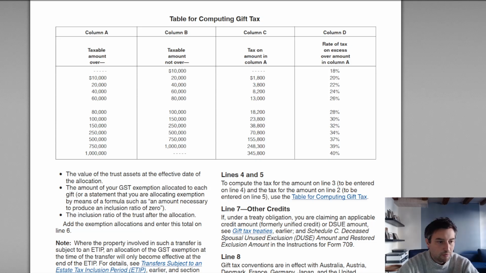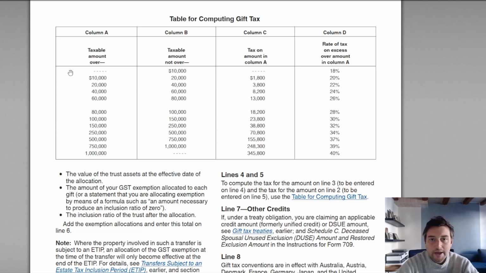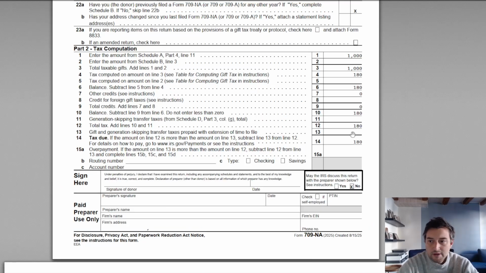All right, so if I pull up our calculator here, I mean, we could do this in our head, but why not? So we have $1,000, right? That's the taxable gift that exceeds 0 up here. And we're going to take 18% of that, and then we'll add, there's nothing to add in the column C computation. So $180 is the amount of tax owed on this taxable gift. So we've entered 180 there on line 4. The tax computed on line 2 for the prior period gifts, that's 0 because our prior period gifts is 0. And so we're left with a $180 balance.